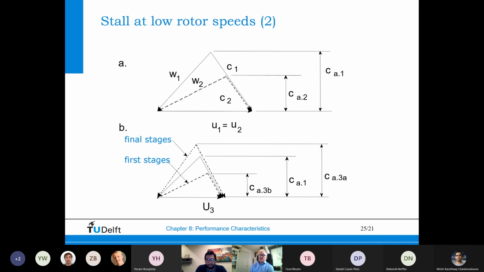So actually it's too small, and as the end of the compressor is too narrow, there's a sort of blockage, and as a result it will try to speed up there, and the speed in the first stages of the compressor, so I'm talking about a multi-stage compressor with say 10 stages, the speed in the first stages of that compressor will be relatively low, and that will have an effect on the velocity triangles.